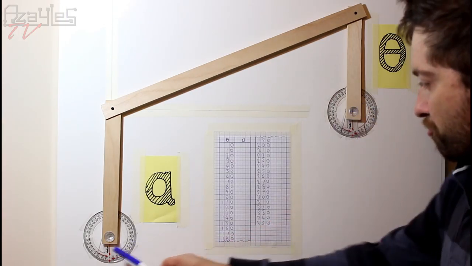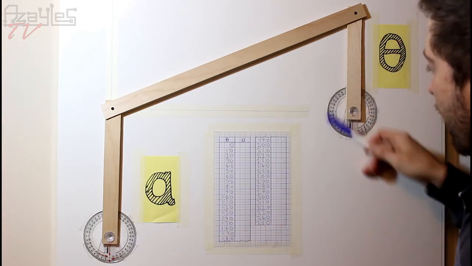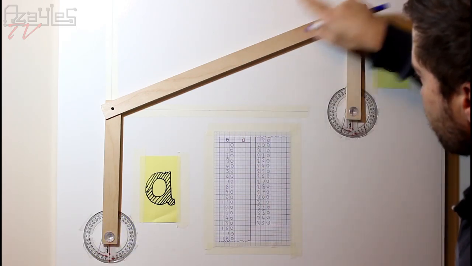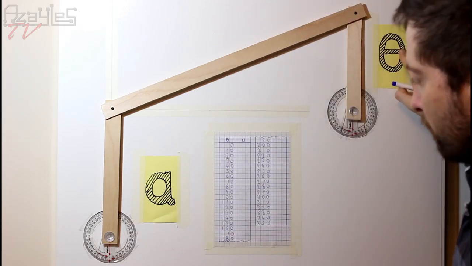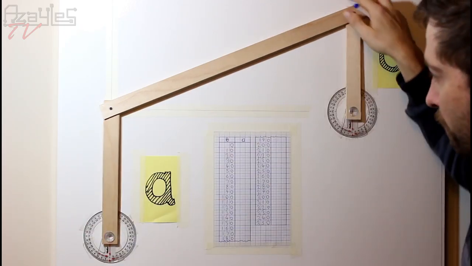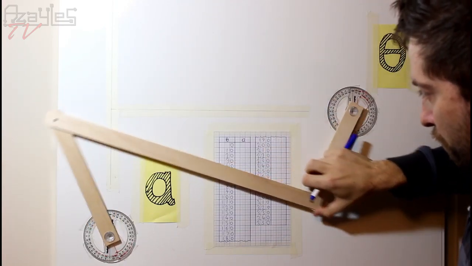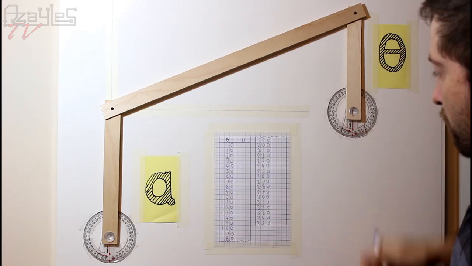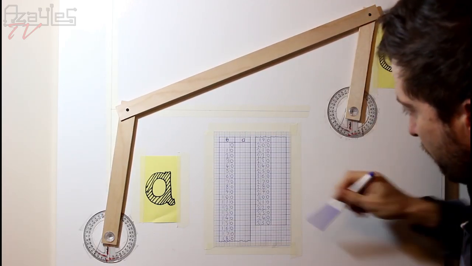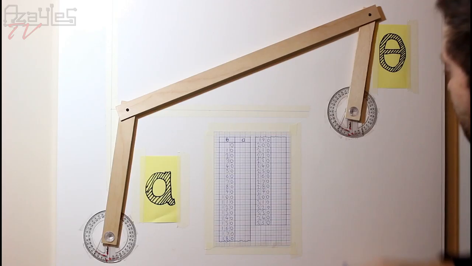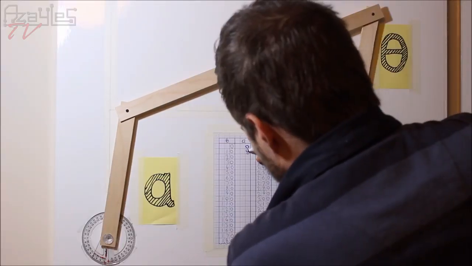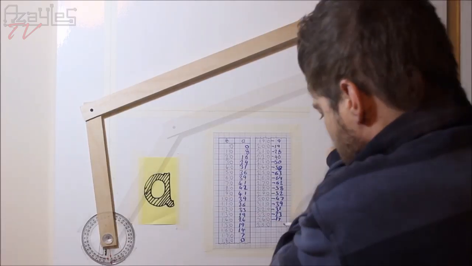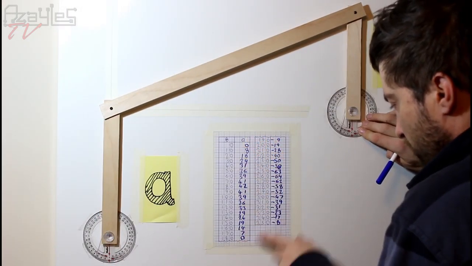Right, I've labelled both these protractors here. I've got theta for this angle and A for this one. And then this will move around the full 360, so I've called it theta. This one just swoops back and forth like this across the full range, as you've just seen. So next step is to mark off 10 degrees at a time into this table here. And back to zero again.